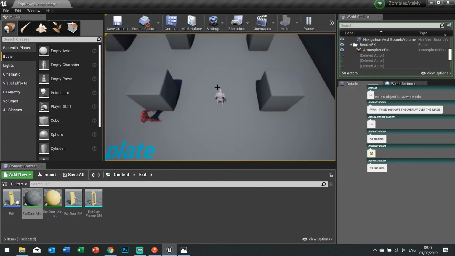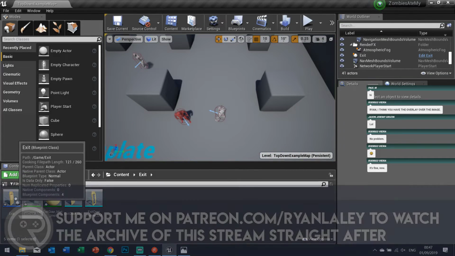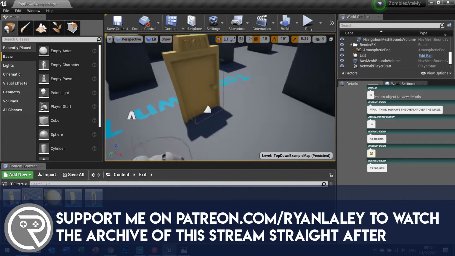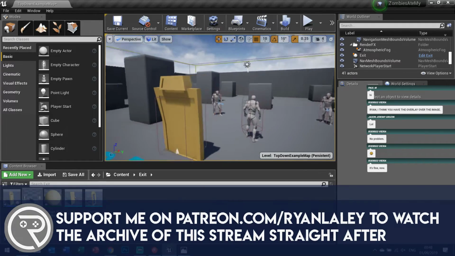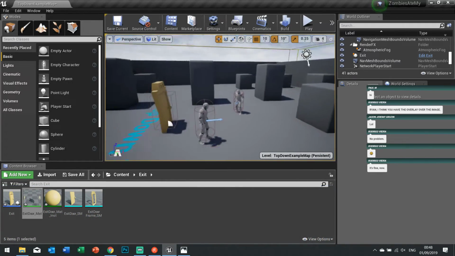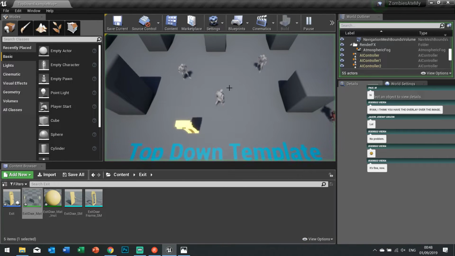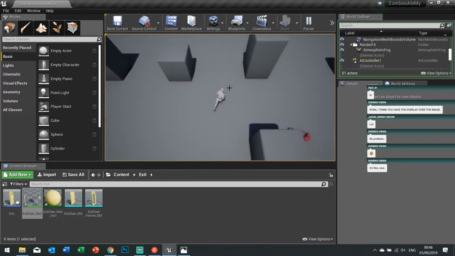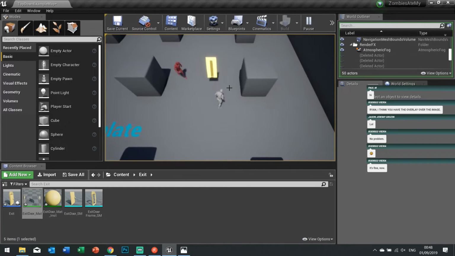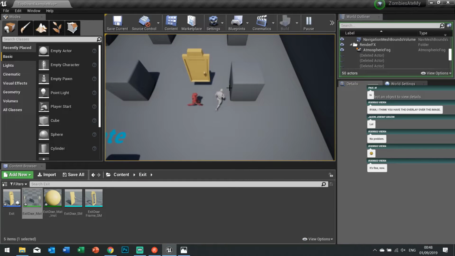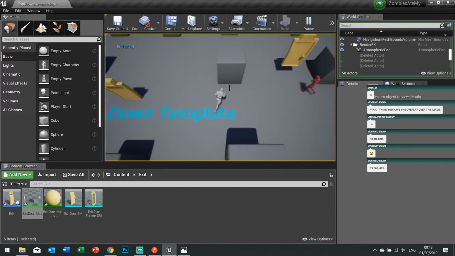We're going to do a couple of things before we end tonight. The first thing we'll do is make it so that the exit level will only ever spawn the correct way round, so facing the correct camera, and also make it so it's always spawning onto the ground rather than in the air. You notice if I collect all the neighbours, 1, 2, and 3, it spawns in the air, which I don't want. I want it to be now down to the floor and facing the right way.